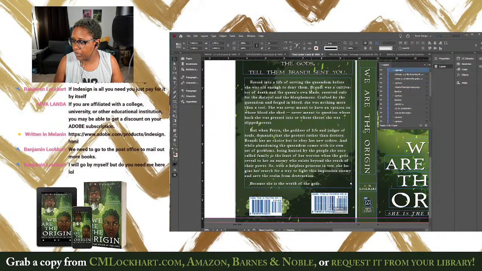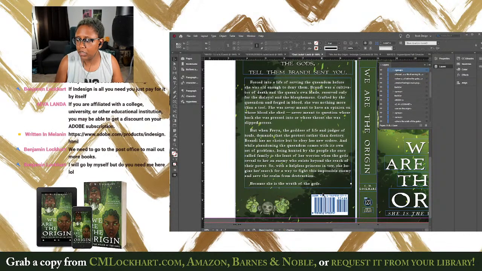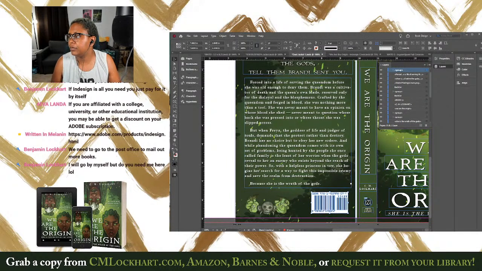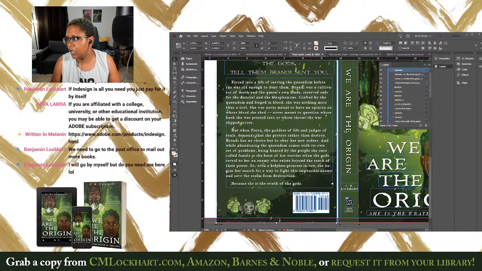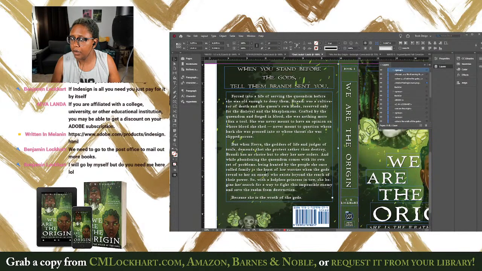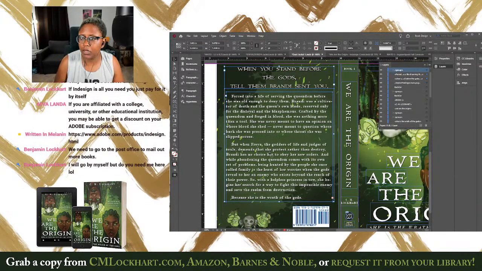So all we're going to do is bring this here, and we're going to keep the right aspect ratio, and then we're going to tap down a little bit to move it, delete the old one, and then move it back up. And then we're going to adjust the sizing of this so that it's there. And then we're going to grab this, and we are just going to make sure that this is centered in the back of the book.